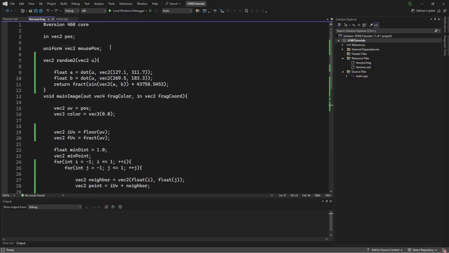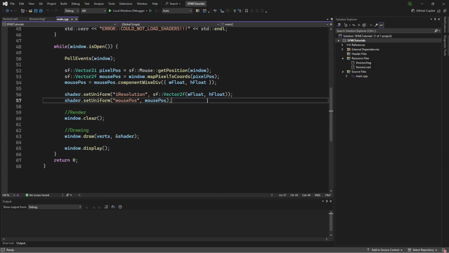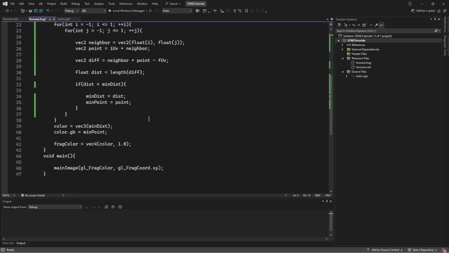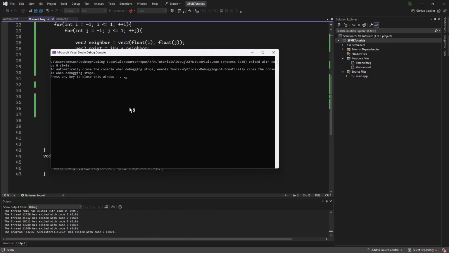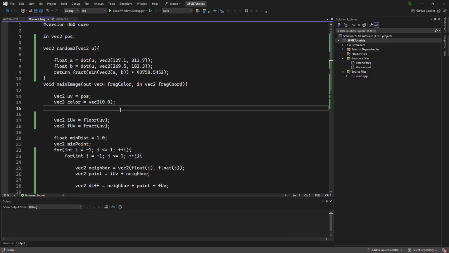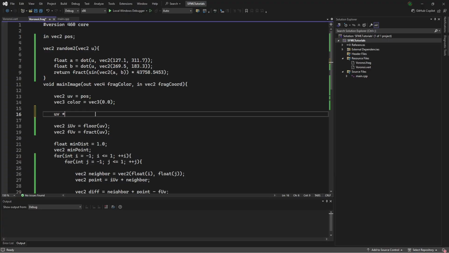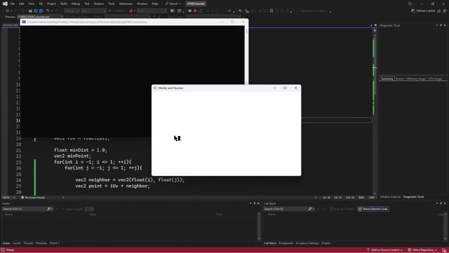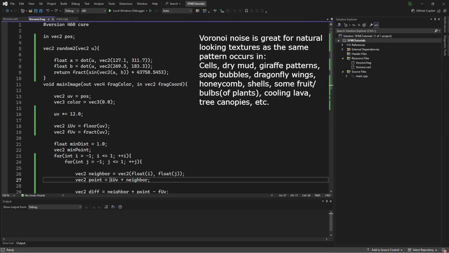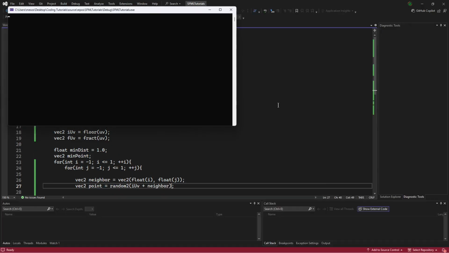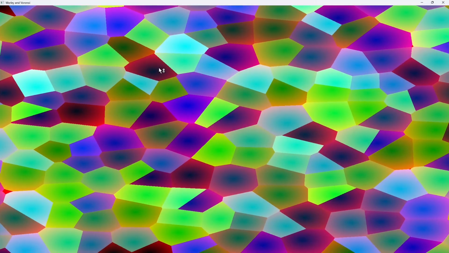Before we open the debug menu, we're going to take out the mouse position on both sides, go back to the fragment shader. Then we can open the debug menu and see that there's nothing here right now because we need to zoom out. So we're going to scroll up, go here. Then we will say UV times equals 12.0. We will save that and open the debug menu and see that it's still not working because we need to do one more thing. Down here, around our point, we need to say random2 and encapsulate that. We will save again and open the debug menu and see that our Voronoi noise works again.